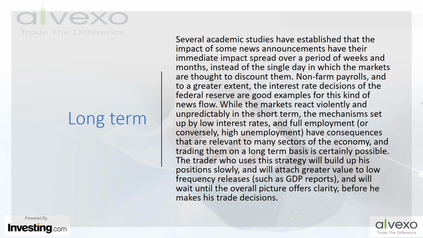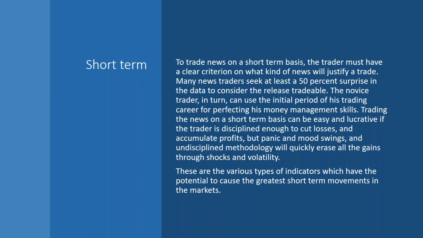While the markets react violently and unpredictably in the short term, the mechanisms set up by low interest rates or full employment have consequences that are relevant to many sectors of the economy, and trading them on a long-term basis is certainly possible. The trader who uses this strategy will build up his position slowly and will attach greater value to low-frequency releases, such as GDP reports, and will wait until the overall picture offers clarity before he makes his trading decision. Then we have the short term.